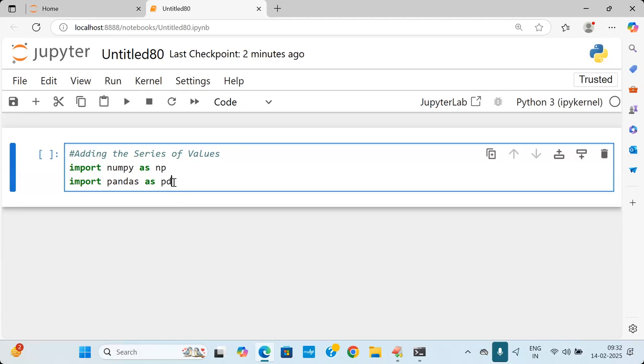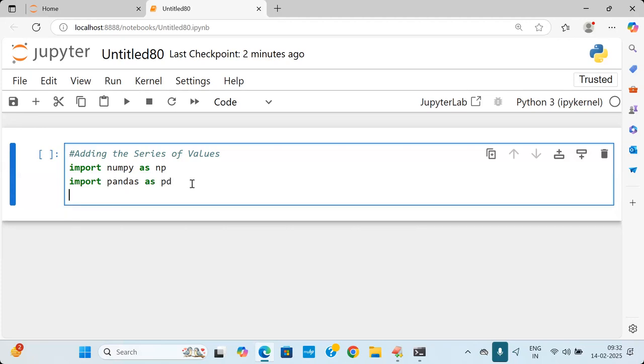Right. Now let us move to pandas as pd. Now I am going to create a series object. A is equal to pd.Series of, I'm taking the values as 100, 200, 300, 400, 500.